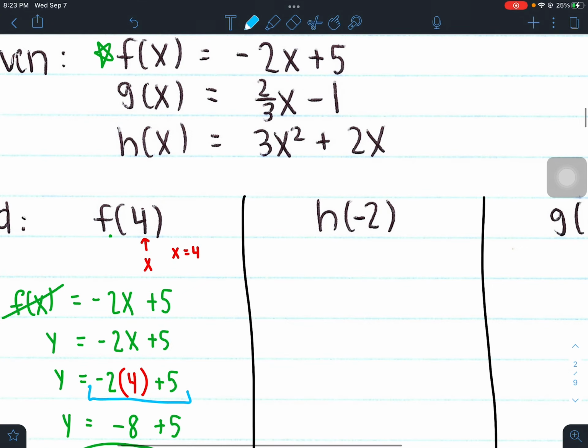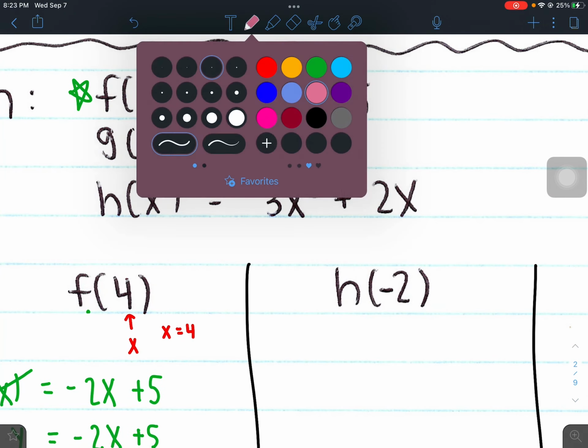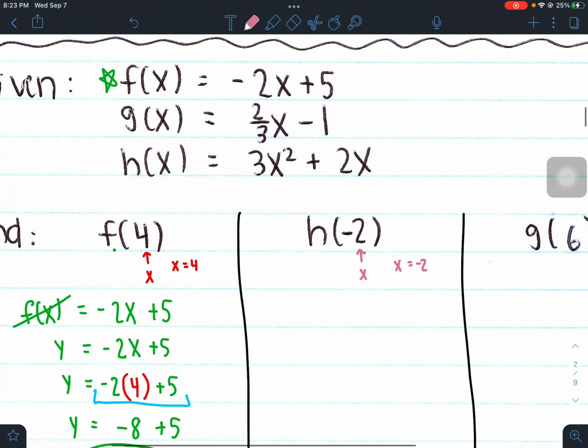All right, so let's move on to the second value that we're evaluating for, h of -2. Now here again, the -2 is replacing x's spot. So they're telling us plug in -2 for your x value. So they're saying x is equal to -2 here. Now we got to figure out which function we're going to use here. So out of the three functions that we're given, the f, the g, and the h function, because this is asking us to find h of -2, then I'm going to be using the h of x function.